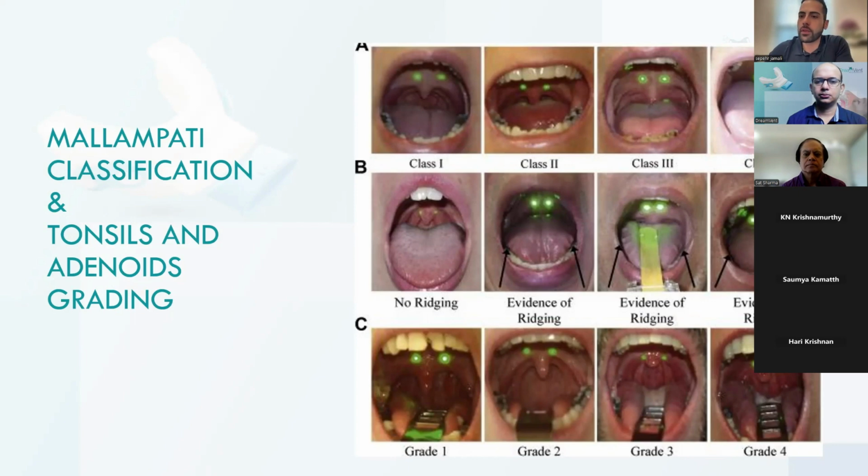We're checking the back of the throat. We're checking the base of the tongue. So we cannot unsee it. So it's just a matter of the fact that we can just record it in the complete examination form. And also, while we are there, we can also check for tonsils and adenoids as well.